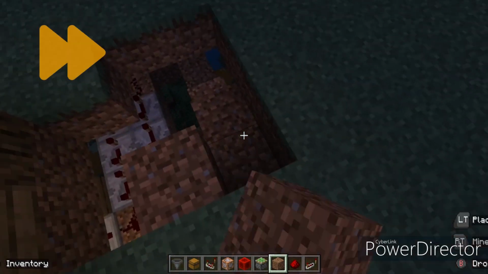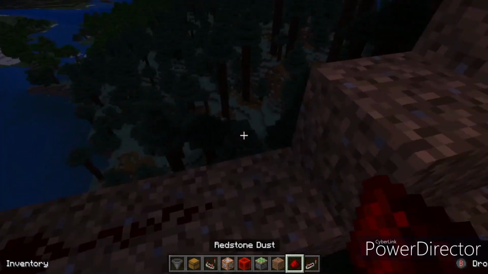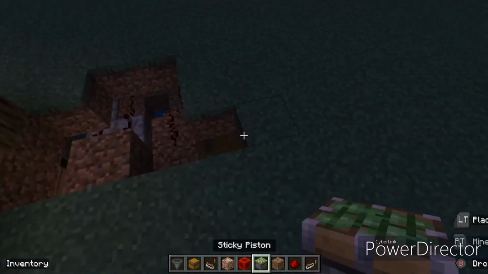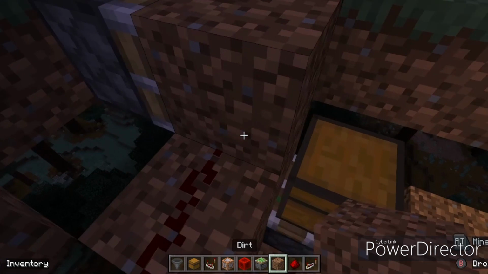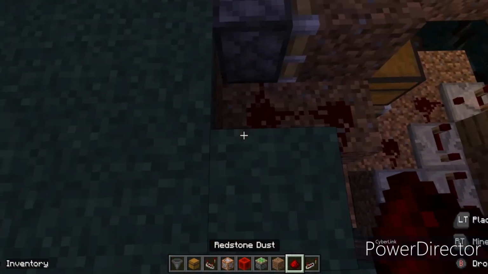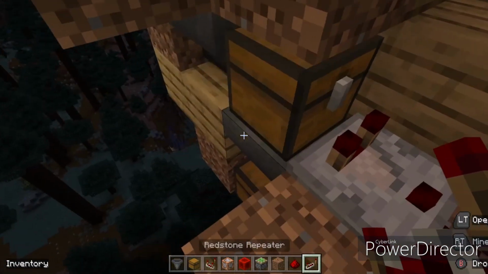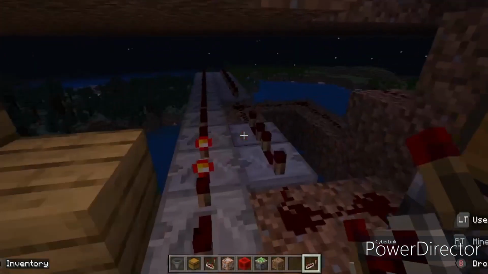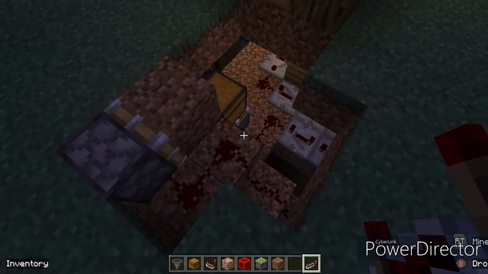So, with this, it's basically a redstone signal that will go here and push this right there. I'm having a bad time. Right here, which will push that. I am hoping, and if it doesn't, my invention is stupid and it should never have existed. Here we go. It's going through.